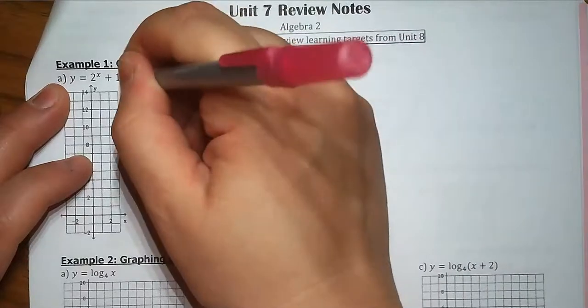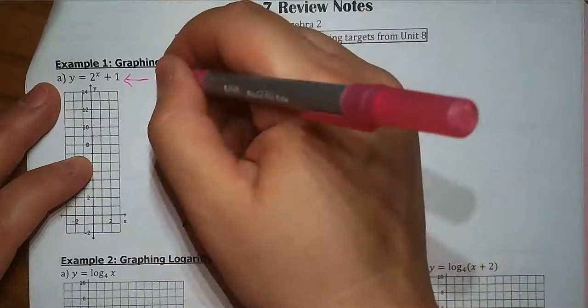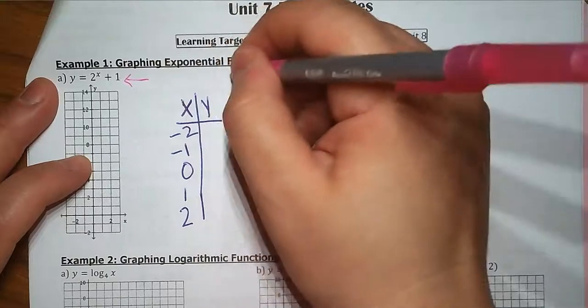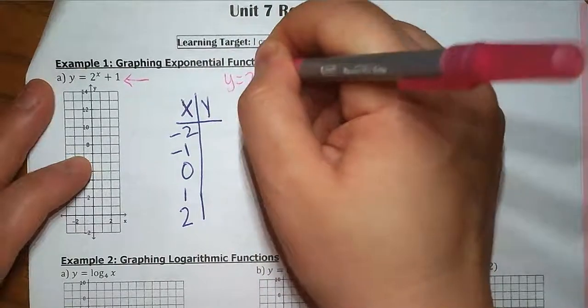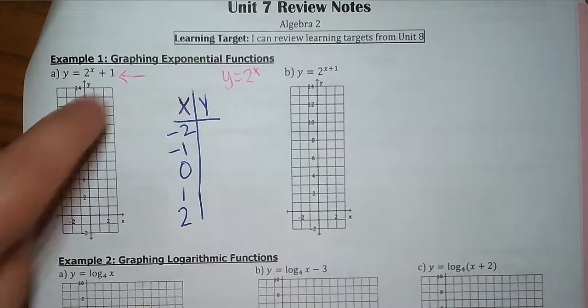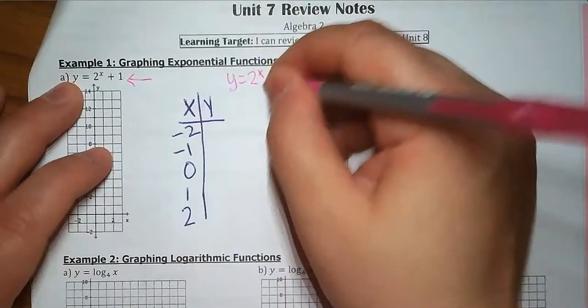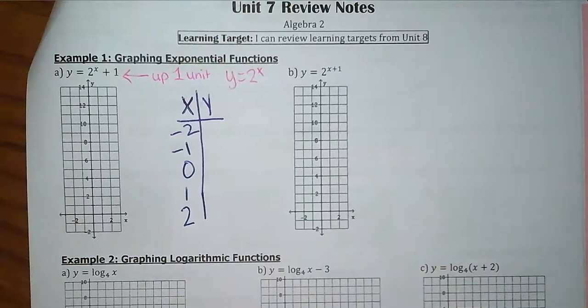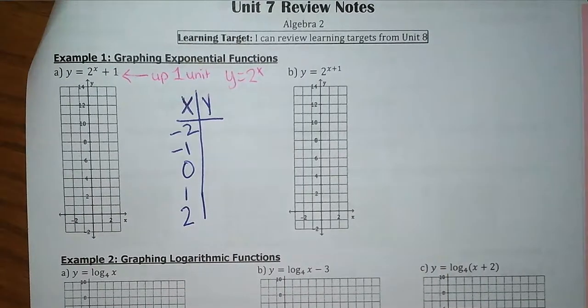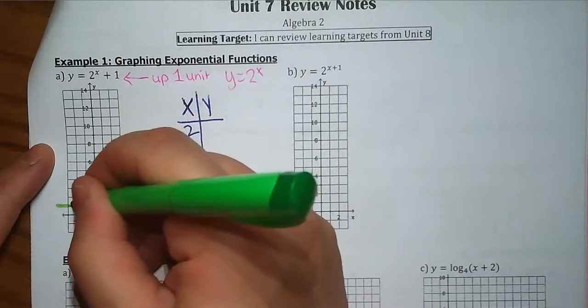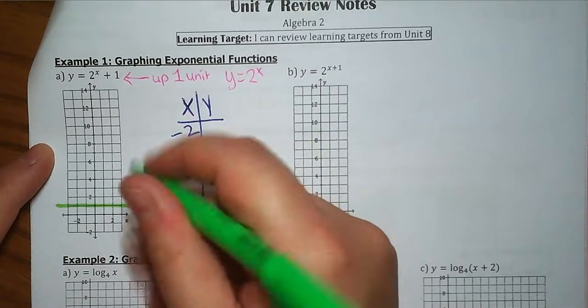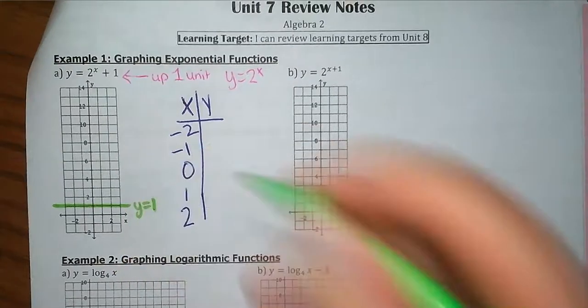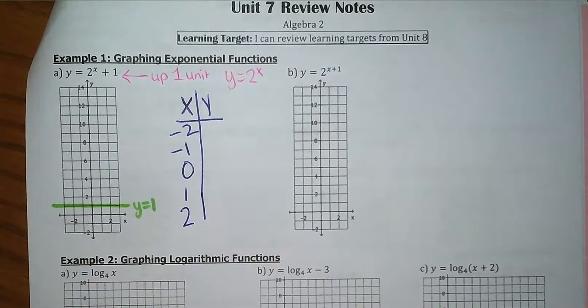Now, the other thing I want to remind you about is anything that is added or subtracted. I have this plus 1 here. If we just had y equals 2 to the x, and we added 1 to it, this would take that graph and shift it up 1 unit. And that number added there on the outside is also going to be your asymptote. So you have a, I like to call it horizontal line at 1. Equation of that line would be y equals 1. That's your asymptote.